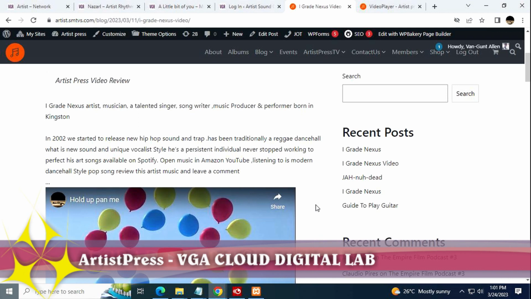It's a press site, but of course the press site must survive. So we sell some music, and artists can submit their songs for sale inside the network. When artists submit their songs to music press, their music will also be available in all music press stores across the network.